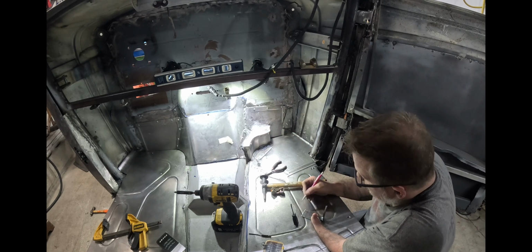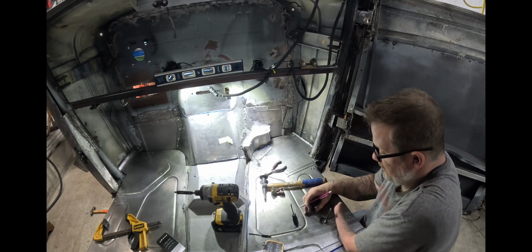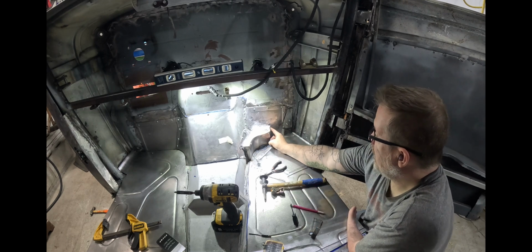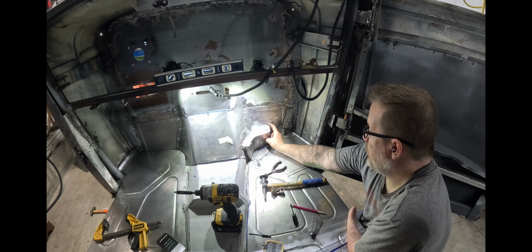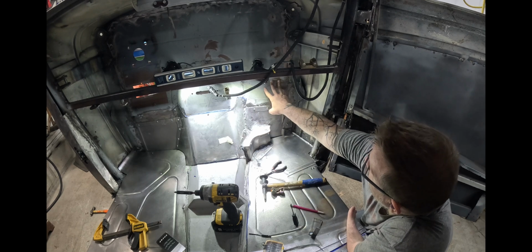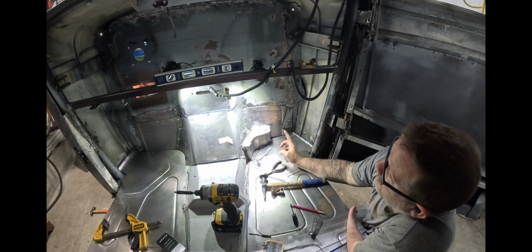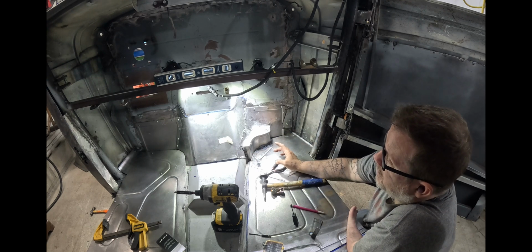We're going to leave this space and that space, and then cut out this section and get it welded in place, and then we'll put a piece there, and then all we have to do is I need to take this top piece out, trim it, and put that bead roll in it, and then weld everything in place with spot welds and do the finish work.